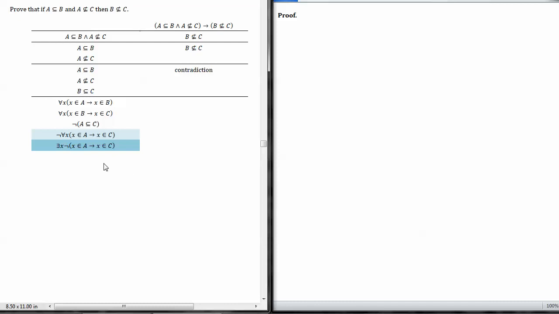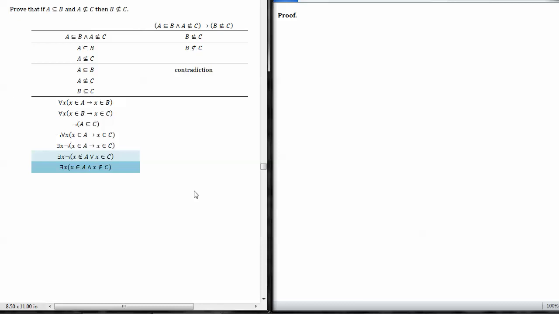And then I want to also negate this conditional. Before I do that, I should probably rewrite that conditional in a different form, as a disjunction in this case. Right, this conditional is true if and only if either the antecedent is false or the consequent is true. Okay, so that's equivalent. And now I know how to negate a disjunction. I just flip it over and get a conjunction, and I negate each of the individual statements.